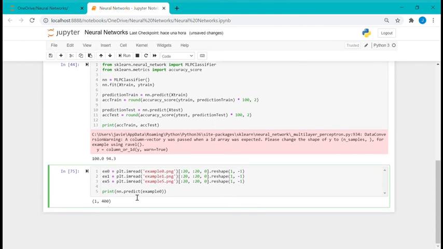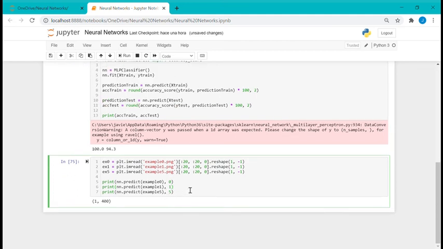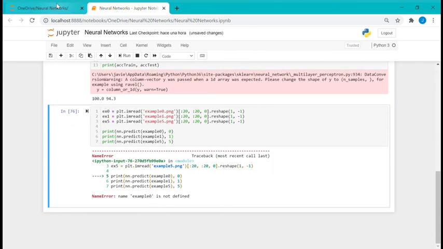And we are going to get the prediction, and later on put the number that we want: predict 1, predict 5. Here we should get a 5, here we should get a 1, and we are going to predict all three examples. So let's see how we do. Well, error, example 0 is not defined.